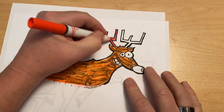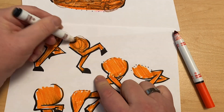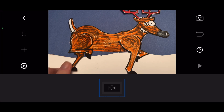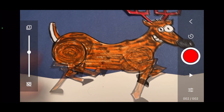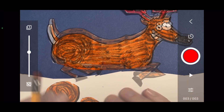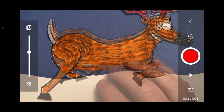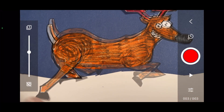Prancing — so we've got to get probably just three sets of legs: one set with the front foot in front, one set with a rear foot in front, and one set with both feet up off the ground. The strategy here is to be silly, so we're going to make it a really punchy prance. It'll only be up in the air for a frame or two, back down on the ground for a frame, up in the air for a frame or two, back down on the ground — just so we've got a quick little jig. We're only going to be showing this for a second or two, so the more quickly our deer high steps, the better.